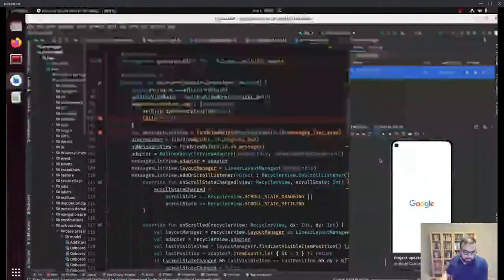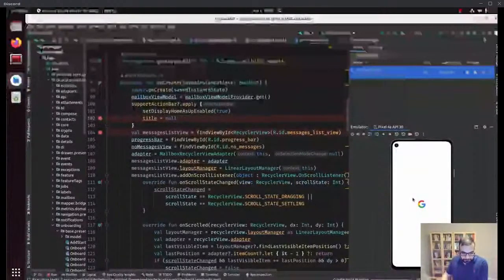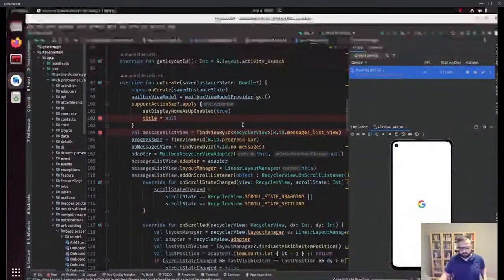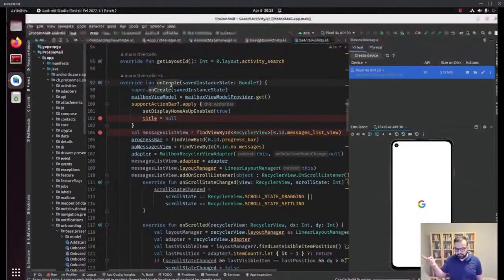For those of you who work with Android, you know that the builds are not that quick. But even if it doesn't work, this is exactly the same thing, right? I put a breakpoint on create event for the search functionality. So whenever you create the search, it just hits the breakpoint and you can go through everything. This is going to take a while, so I'm going to turn it off and leave it to your imagination.